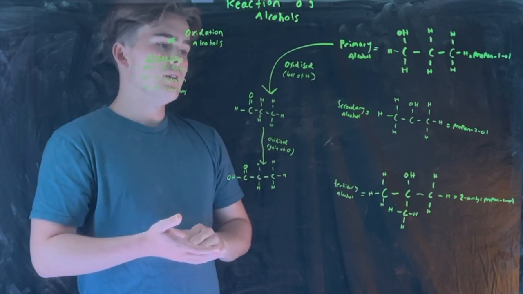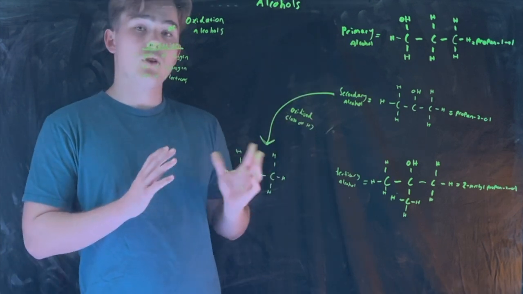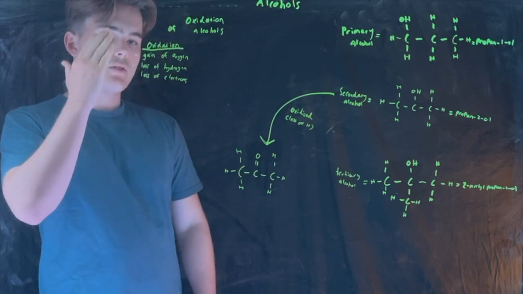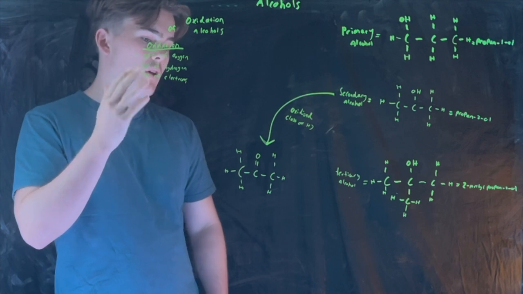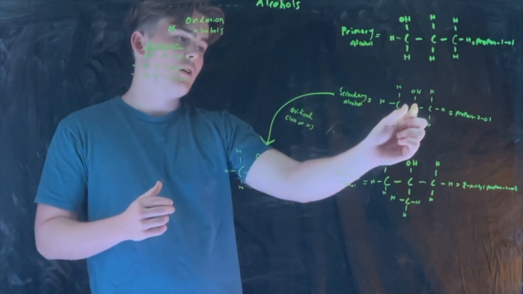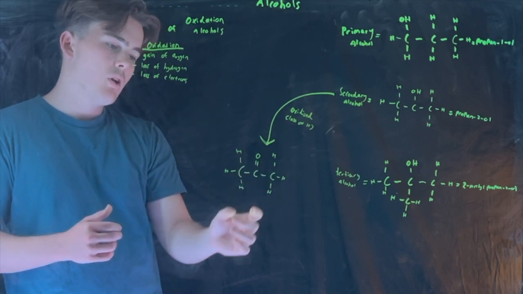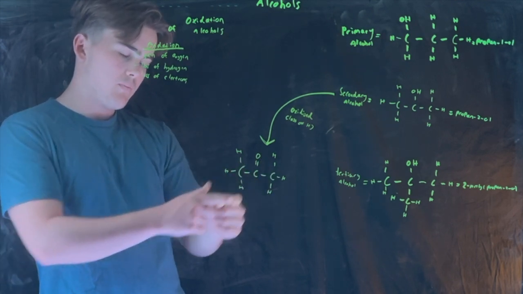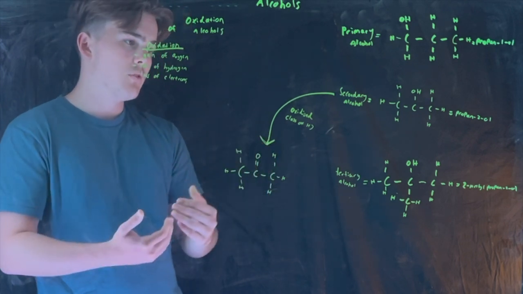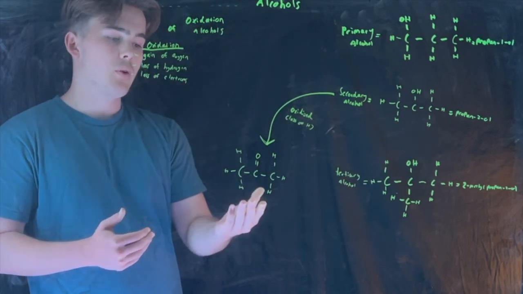So let's have a look at the secondary alcohol oxidation pathway now. Now we're looking at the oxidation of a secondary alcohol. Essentially it is a similar idea. We still have the loss of hydrogen on that first step. The difference between here and here, the functional group has changed. We no longer have an alcohol functional group here. Instead, we have the double bond to oxygen, and because that's on the middle carbon, it becomes a ketone. So we go from an alcohol to a ketone. In this case, we went from propan-2-ol to propanone.